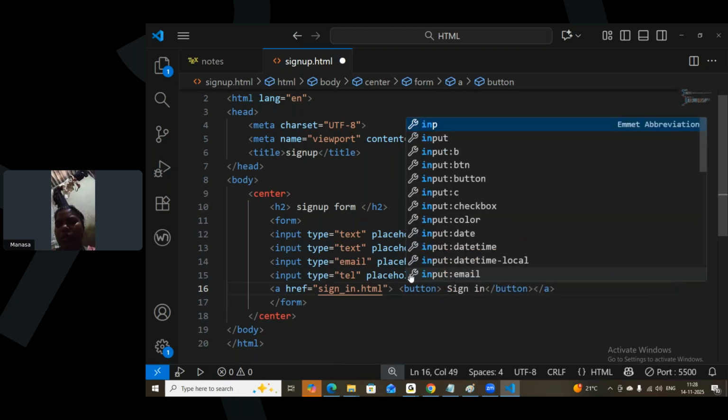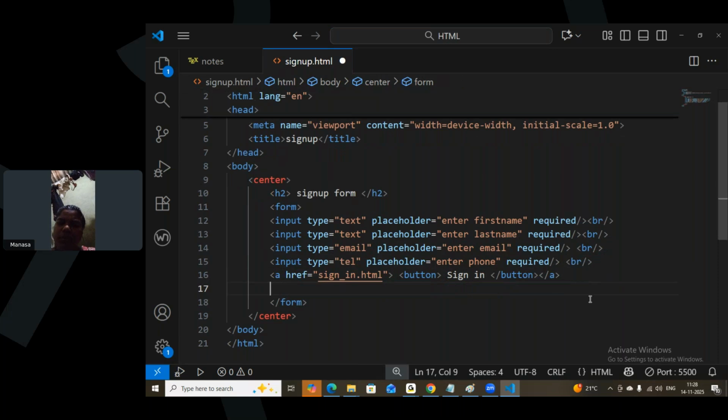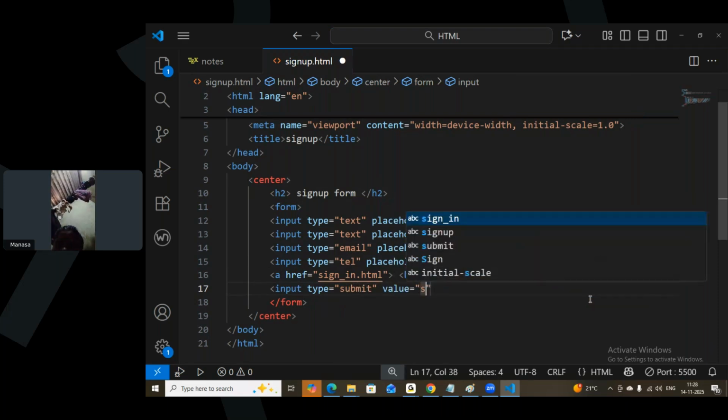If he is not a registered user, he can go for the sign up option: input type submit, value sign up.